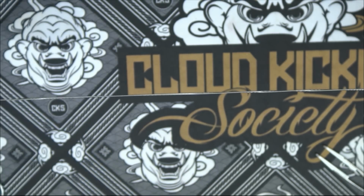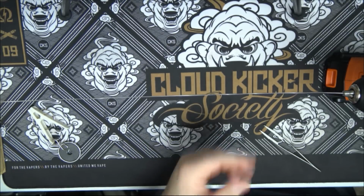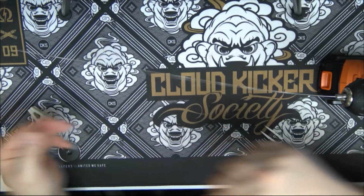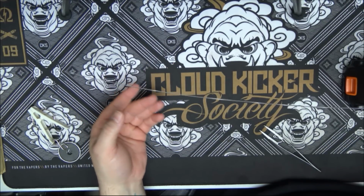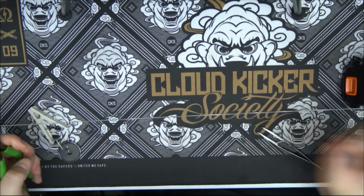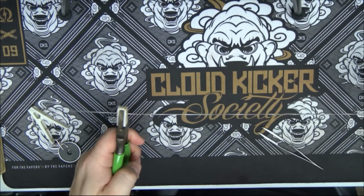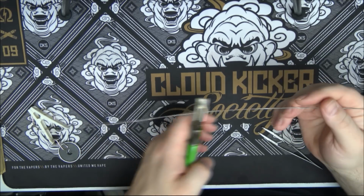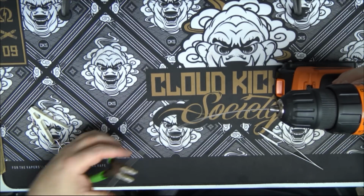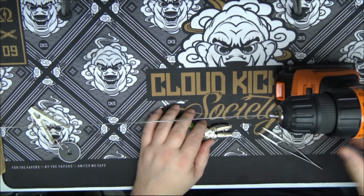Okay, now once you get this finished, I'm going to zoom back all the way out and throw this onto autofocus. Now you may see that there's some twisting action right through here, some twisting down here at the very end. It's simple enough to fix, just pull it out. Most of it will automatically straighten out when you go to wrap it. But if there's a little bit too much, you can always take some toothless pliers and just with your drill, spin it out and knock it out that way. And there she goes. So let's go ahead and get to the close-up, and we'll wrap this up and get it mounted.